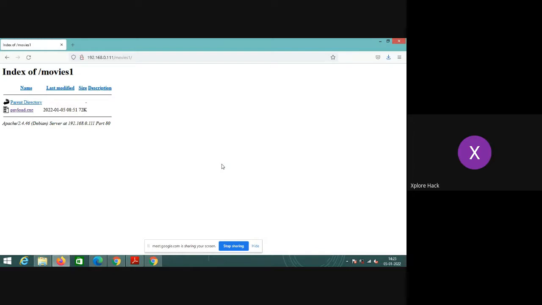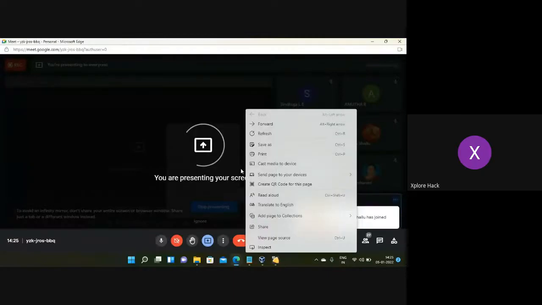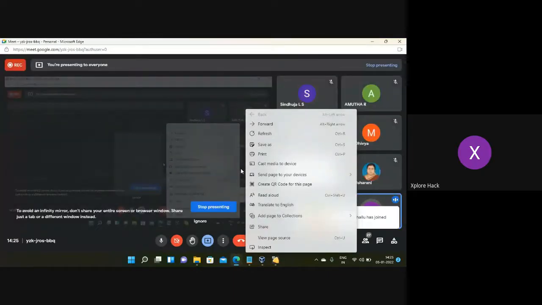Okay, again. I need to view the payload file inside my folder, and I need to run it.